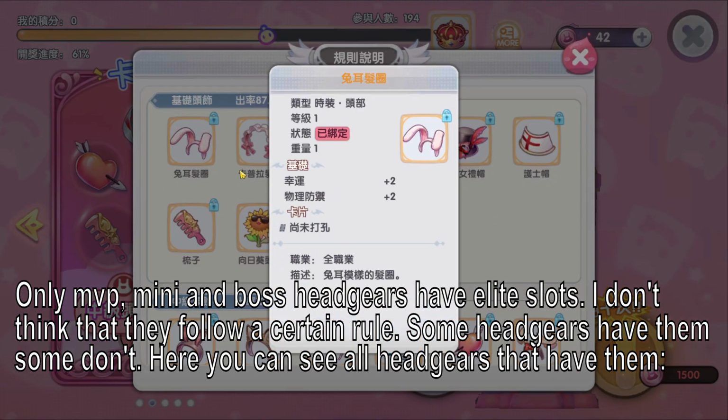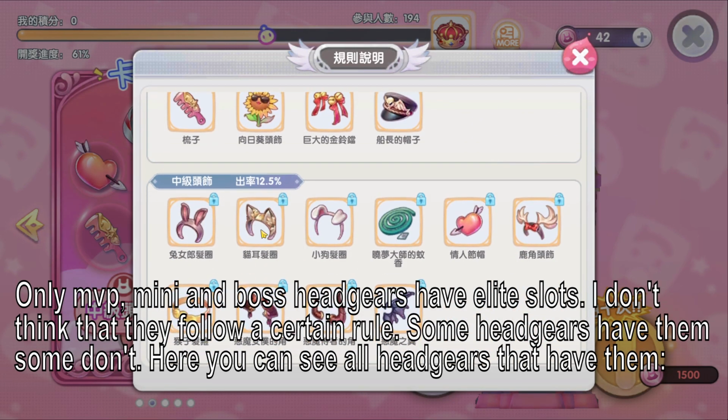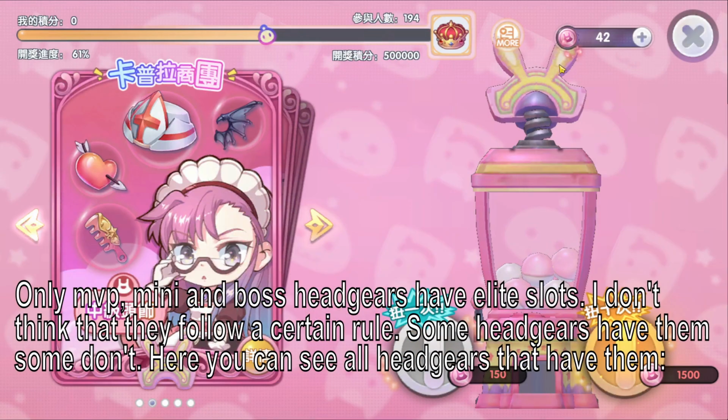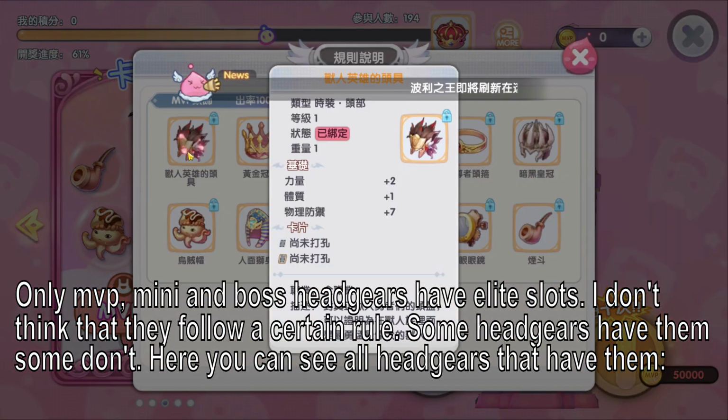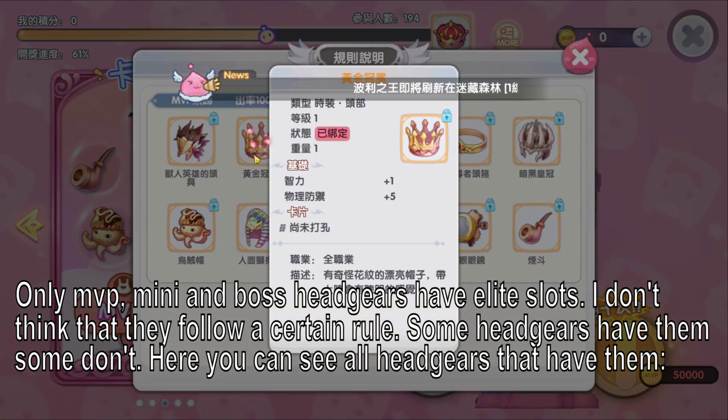Only MVP, Mini, and Boss head gears have elite slots. I don't think that they follow a certain rule. Some head gears have them, some do not. Here you can see all head gears that have them.